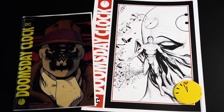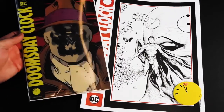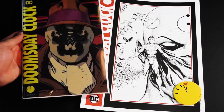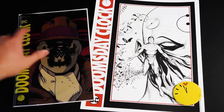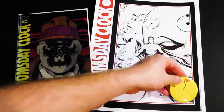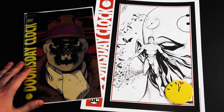So I went to the local comic book shop on Wednesday before Thanksgiving and picked up this Doomsday Clock, number one of a 12-part series, and I sprung for the lenticular cover because I thought that was pretty badass. Also, the comic book shop was giving away these free promotional posters and these Doomsday Clock buttons. I thought that was really cool. And, you know, Before Watchmen was a cash grab, and this is a cash grab also. Hopefully, this turns out to be pretty good.